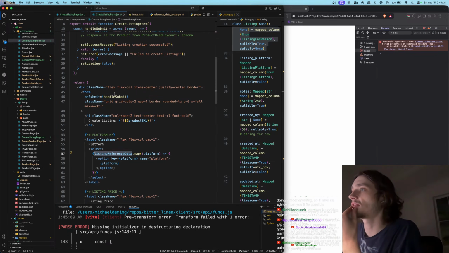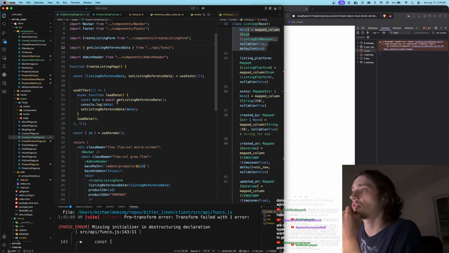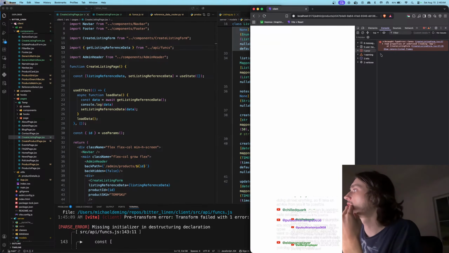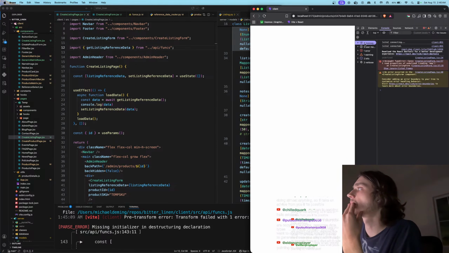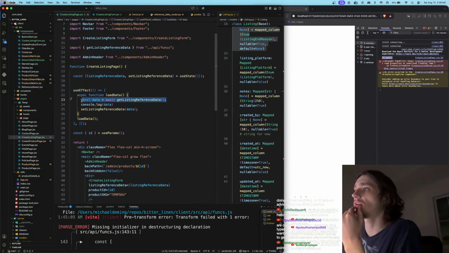So listing reference data. I want to await console.log data. We should be logging this data though. Undefined. So get reference data.